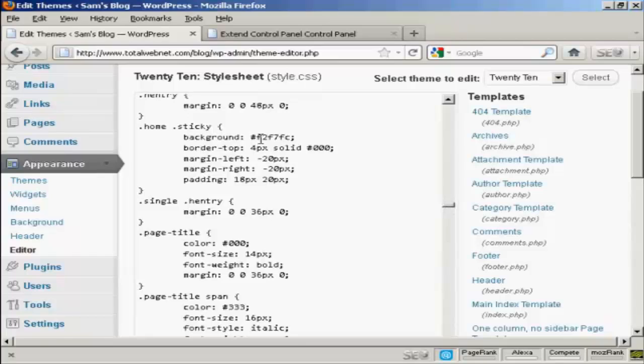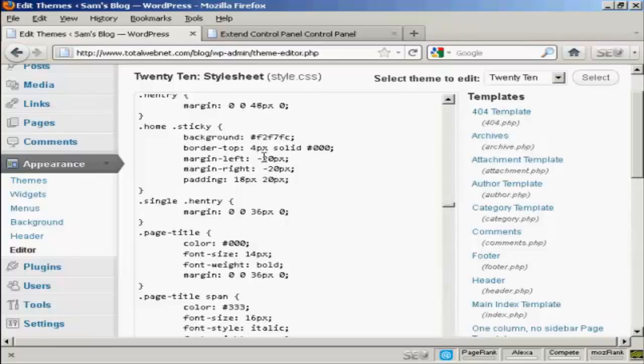For example, you can change the background colors. This is the hexadecimal code for the various colors that you have. The margins, for example, here you've got 20 pixels for the margins left and right, and padding and so on. And if you want to make any changes, all you have to do is just simply type them in.